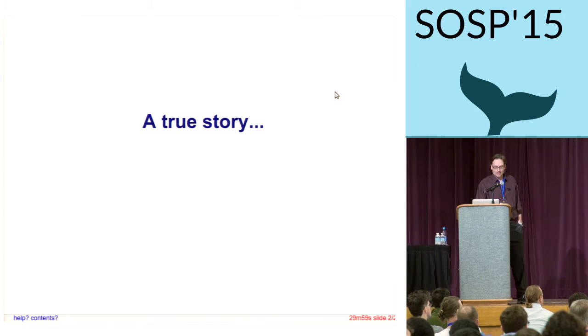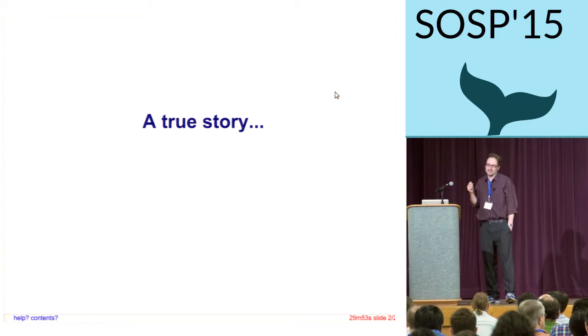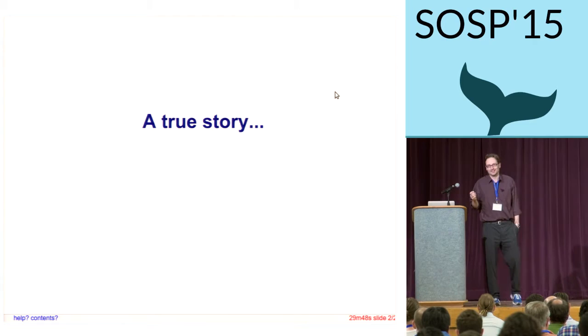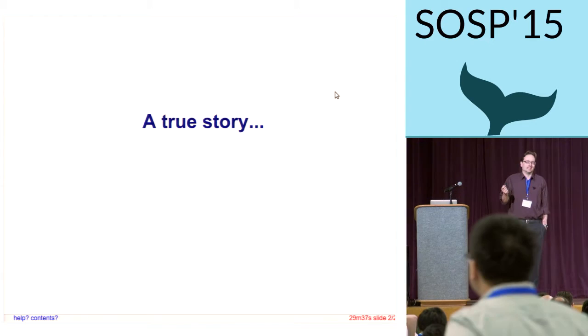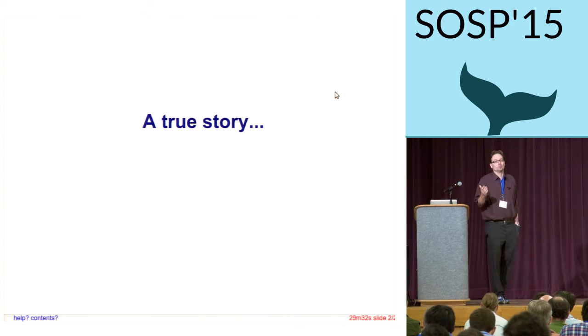About 2 or 3 years ago, I had an idea for writing a file system. I'd been using file systems for about 30 years by that point, so I had an idea of what they did. There's a hierarchy of directories. There's files. Files can contain data. I knew a bit about permissions on files, but if you asked me exactly how permissions worked on directories and how they affect path lookup, I wouldn't have known. So I was just a normal user at that point.